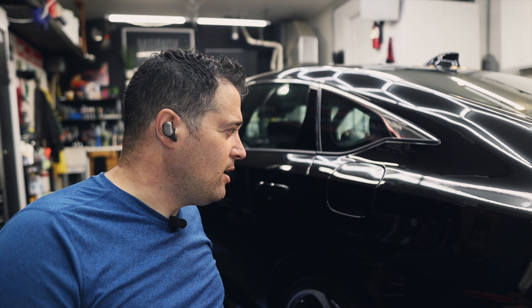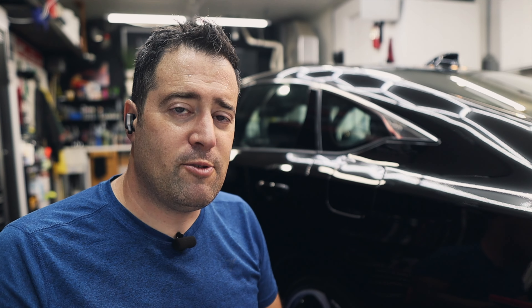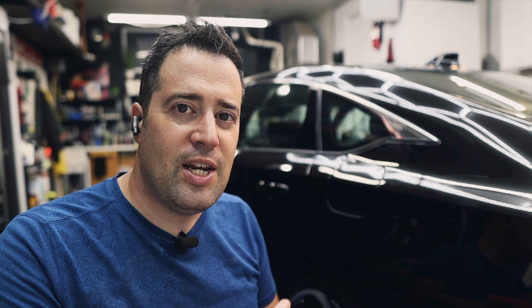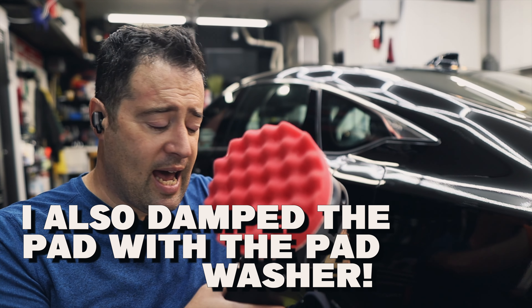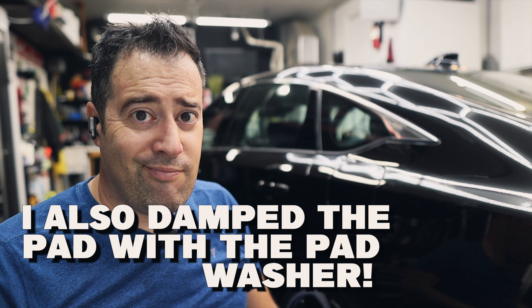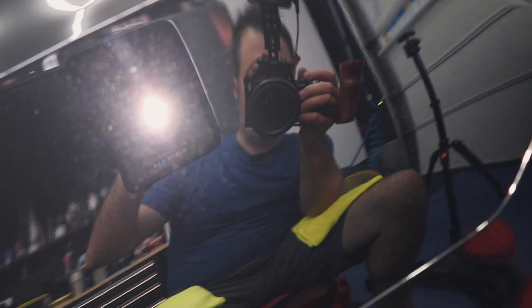Let's do a little test. The panel already looks pretty much perfect — just some fine scratches and little marks. The challenge with a rotary at higher speeds with cutting pads is it can leave behind holograms on black paint. The combo of low speeds, the jeweling pad, and the DIY Details Gold Standard is the golden ticket. I'm going to use the DA to cut these out with the Gold Standard polish and a yellow Rupes pad, then finish down with the rotary.